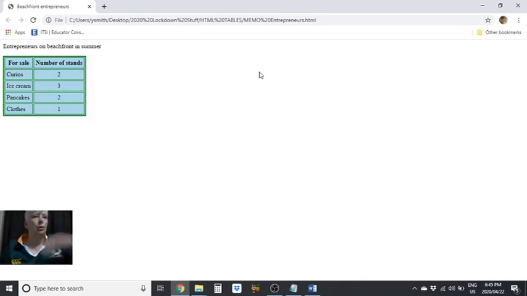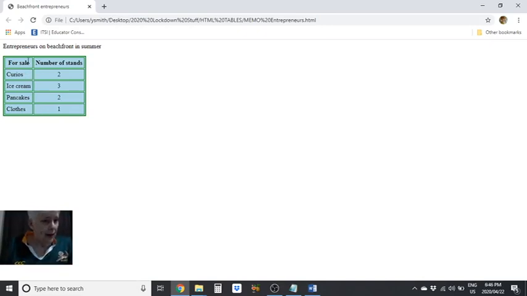And once again, you open table header, you type something like for sale, and then you close table header. And then you open a row, and you open table data, and you type some stuff, and you close table data, and you close the row. And so you go on, and I'm going to show you that in action now. All right, first I'm going to show you in theory, and then I'm going to go and do it.